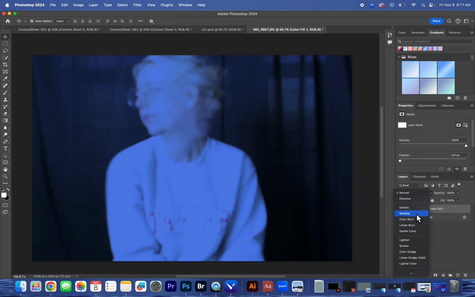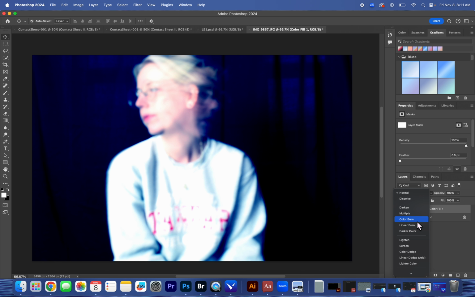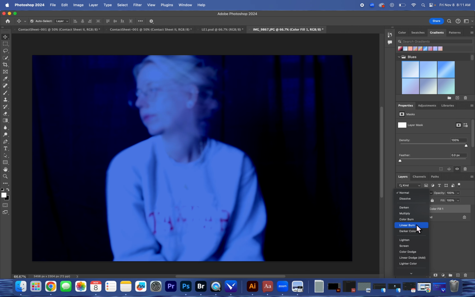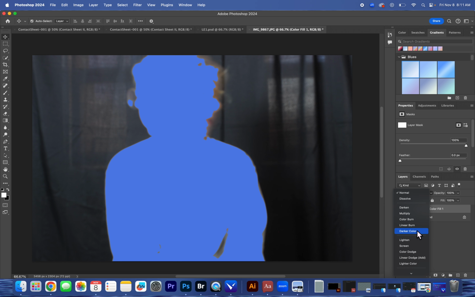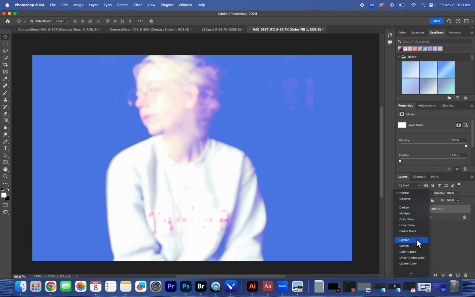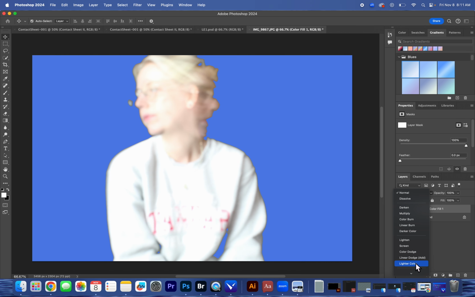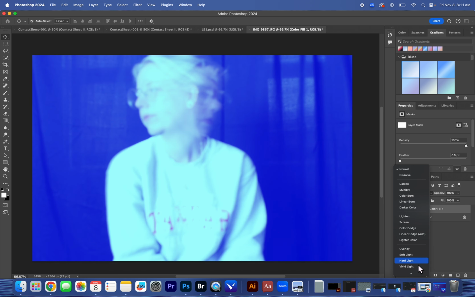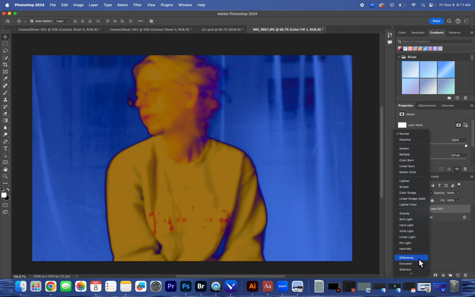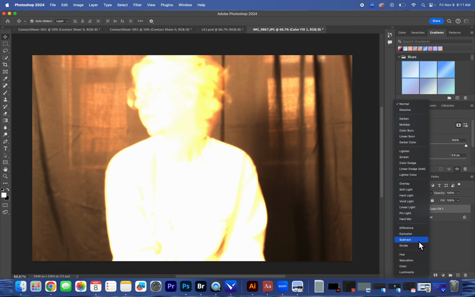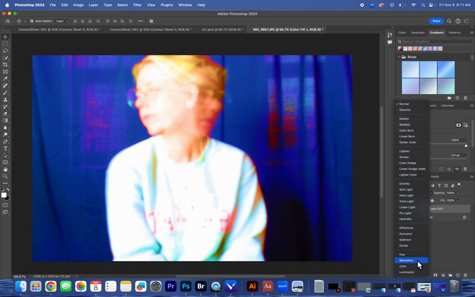Gonna open up my blend modes, and then I'm gonna go ahead and overlap a photo. Now I think this one's kind of interesting, the color burn. I wanna go ahead and explore my other options real quick. Of course, again, darker color, it's burning out all my details. And as I kind of scroll through, I think that first top one, difference, is kind of nice again. You get some good complementary colors with that one, but I don't want to do it again. That one's kind of interesting. I like the rainbow effect with the high saturation.